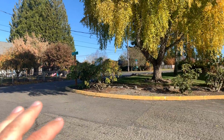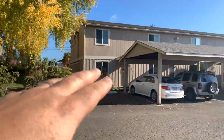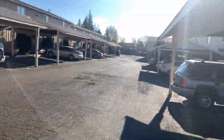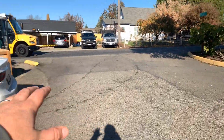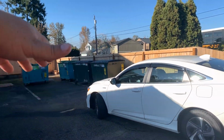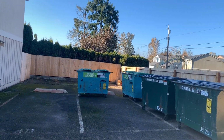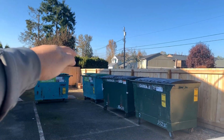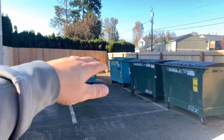Okay, now I'm on the north parking lot here, right off of 15th Avenue Court East. I was just over there on the other side of that fence on that south lot. Now I'm on the north lot. So on the other bid, we were just going to take out the drive aisle and replace it. Now they want to do everything. So that means we're going to go all the way back to the fence line. There's dirt back there, but we'll take the asphalt all the way back to the concrete and then right below the fence line. So it'll be asphalt all the way.